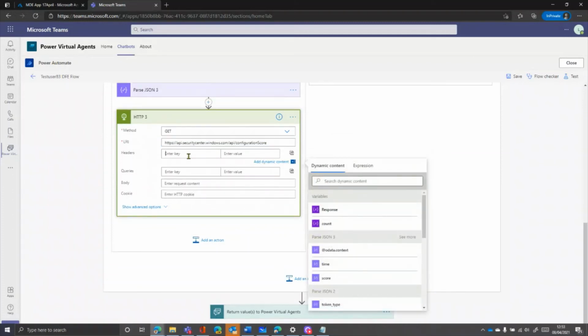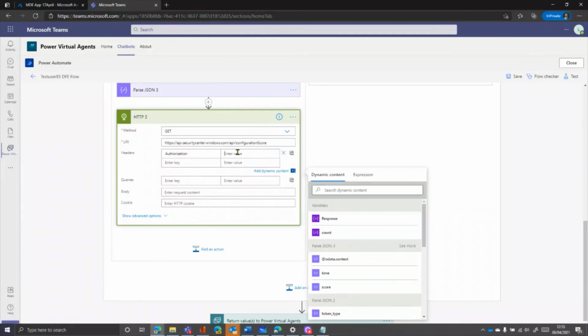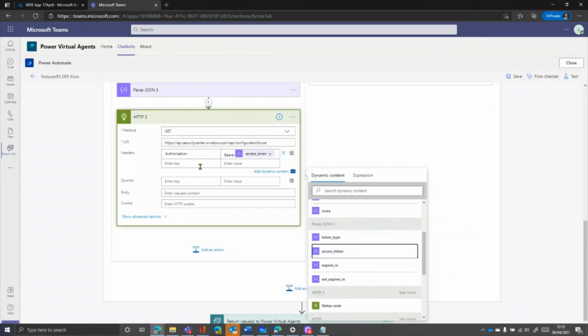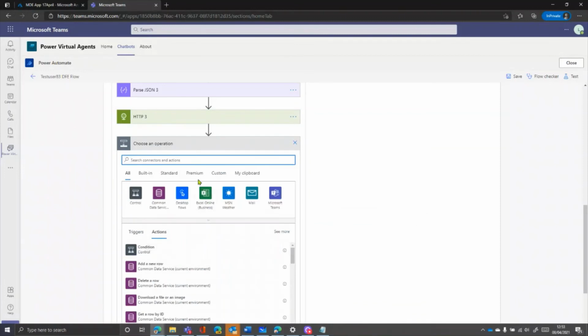And then same authorization, and we want to pass that same access token again. So bearer, and then add in the access token. And then again, that will provide us back a JSON, so we have to do parse JSON again.